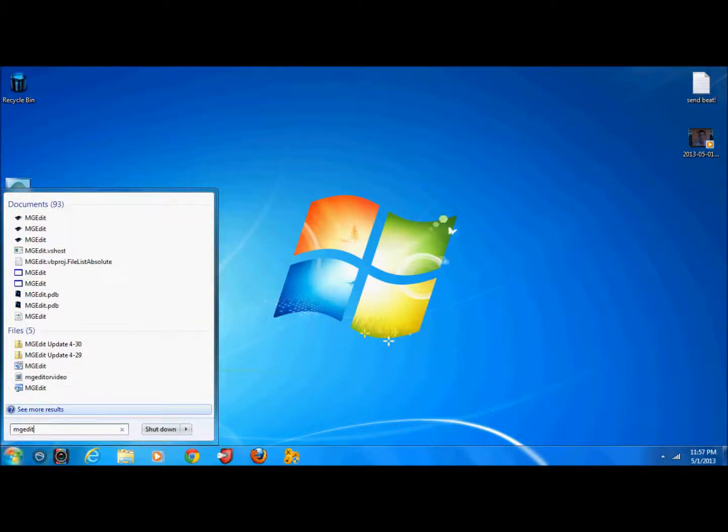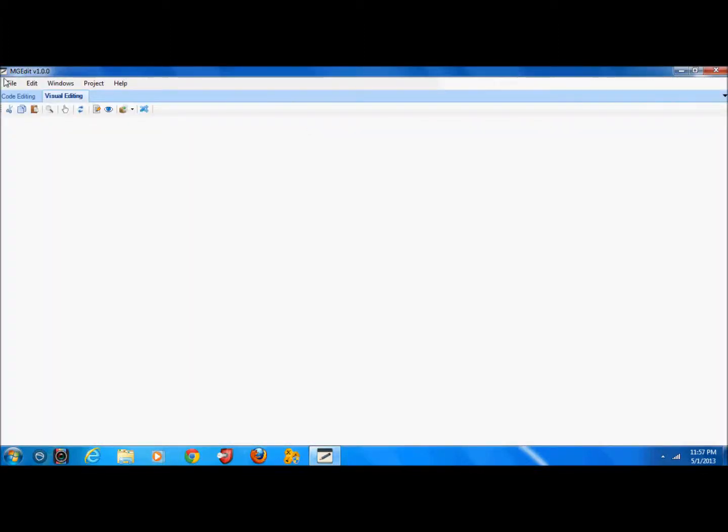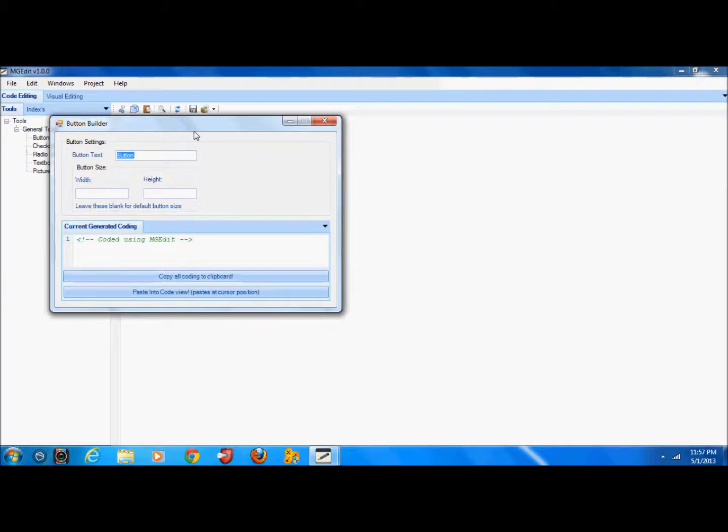I have this update, which I told you I was going to show you, so here we go. I'm hoping this is my new updated version. Looks as if it is, so we're good. Show you in full screen mode. Here's your basic GUI. I have my code editing and visual editing for those who are new to it. I have tools, buttons, checkboxes. All these are building tools, so unfortunately they don't stay on top of each other.